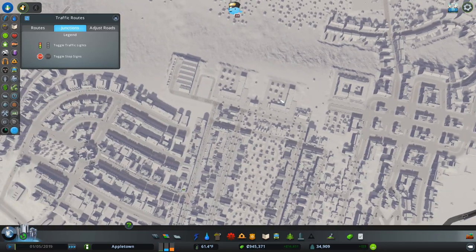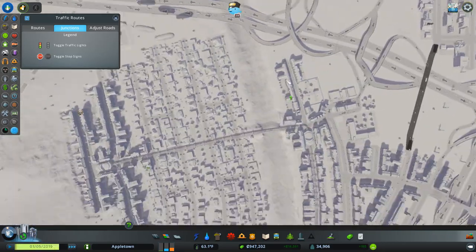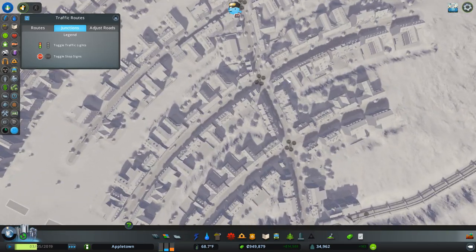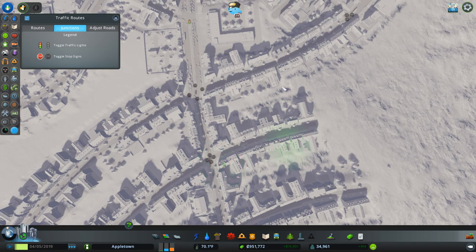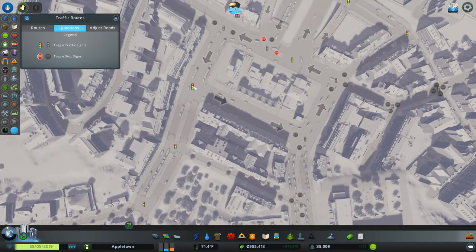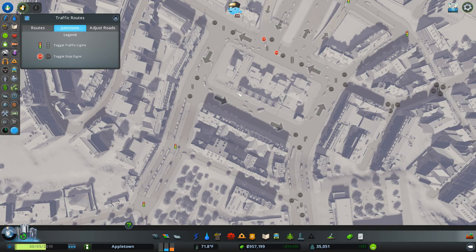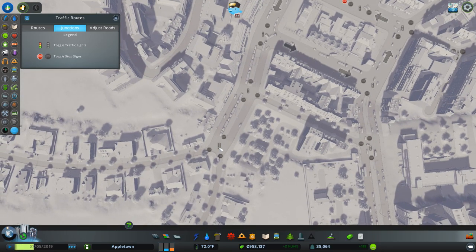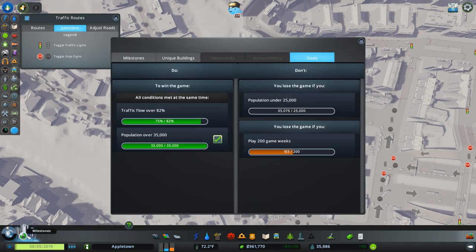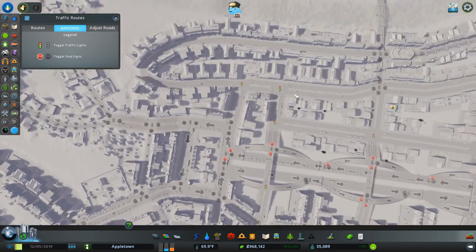Let's have a look. None up there, I've already done that side. None down. Oh, there we go. There's one there. Oh, there's a couple here. Let's remove these. Let's remove those and those and just keep all of this moving. Yeah, there we go. 76. It's going up. It's going down. It's going up. It's going down. We've reached 35,000. That is fantastic.